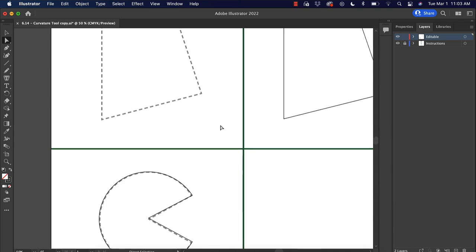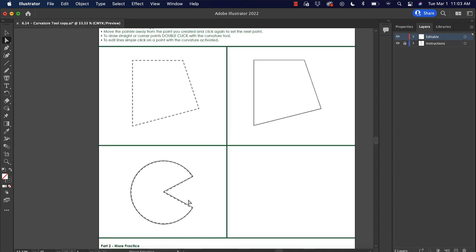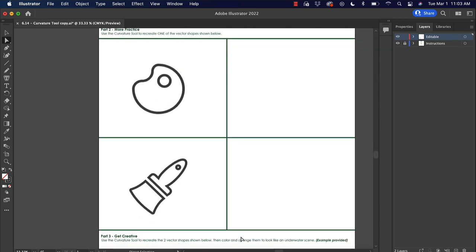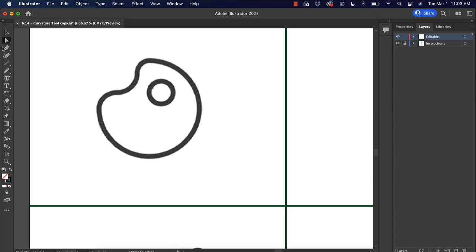What I'd like you to do for part 1 is just choose one of these shapes to practice using the curvature tool. I know you will be tempted to use the pen tool, but just for today, use this tool. Even if it's not perfect, it's practice. For the second part, I want you to choose one of these to create. And these all have curved lines. So again, when you're using the curvature tool, you're just clicking on a point, clicking on another point, and then pulling and seeing what direction the curve goes in. If it's not perfect when you first start drawing, then you can fix it afterwards. Like this curve is not so great. I'll fix it when I'm done.